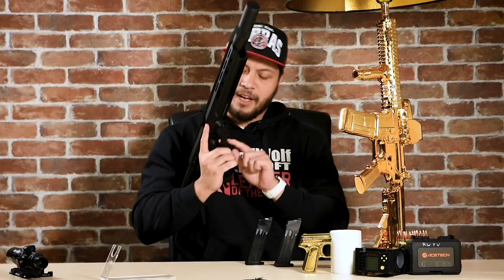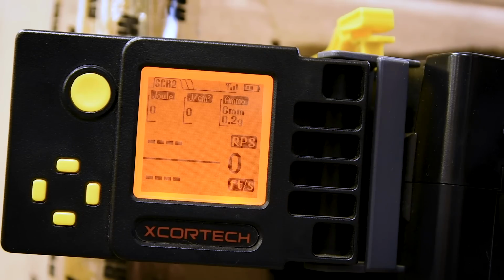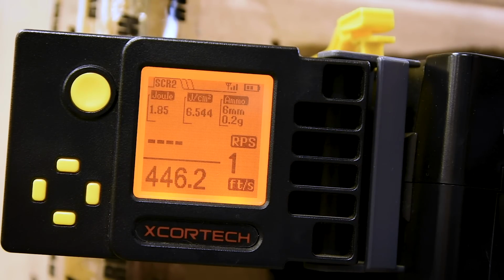One thing I do have to say though, the latch here, when you insert the magazine, drops a little and it does pinch your finger. If you're not wearing gloves, it's gonna pinch you. If you're wearing gloves, you're not gonna feel it. I don't like to wear gloves. Well, that's my problem. I'm using 0.2 gram BBs and green gas.